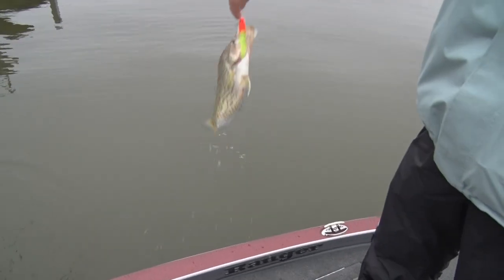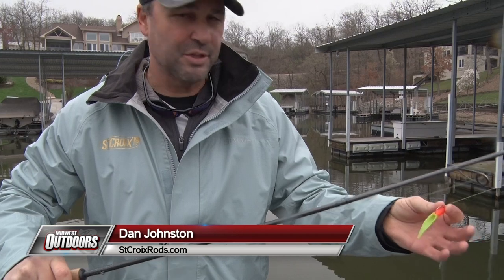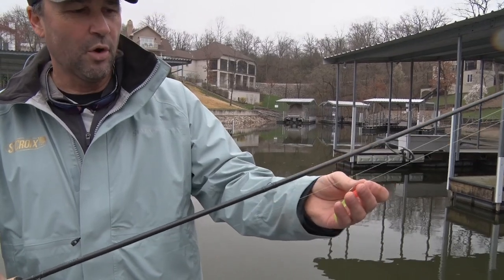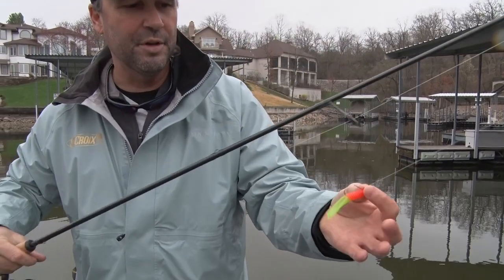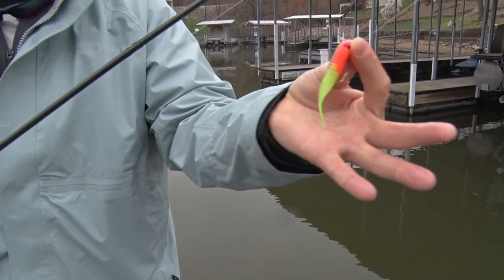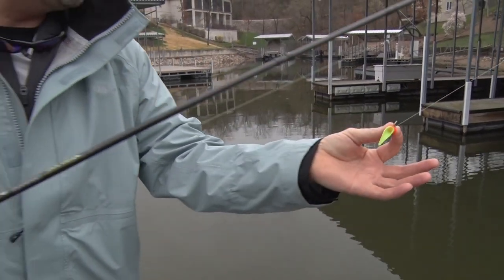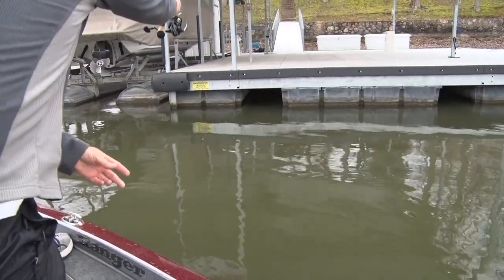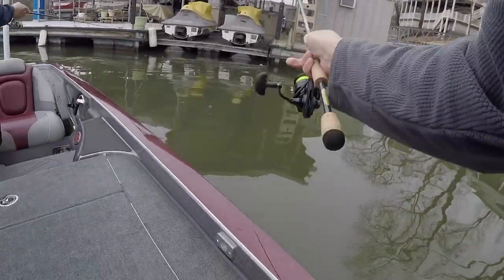When we're dock shooting, a couple things that are really important: there's an amount of line you want out that seems to be a sweet spot, and we're all a little different, but I like it — for the average shot — just a little short of the stripper guide, right in this area. And you also see how I'm holding this jig, and this is absolutely critical. Don't grab it by the bend of the hook, and certainly don't grab it like this — you want to grab it like that. When you load this rod, basically it's left hand under right hand. When I let this thing go, I'm actually going to elevate that rod tip, and when you do that, it gets that line going more horizontal, and that's how we're getting way, way under there.